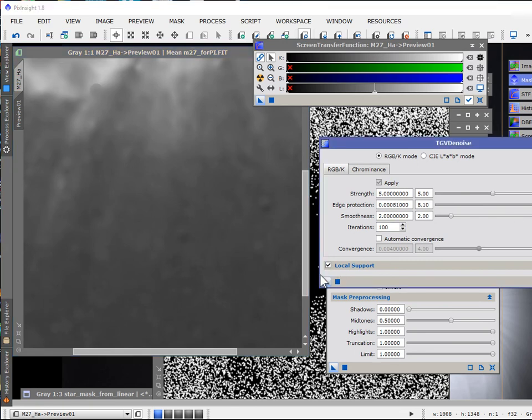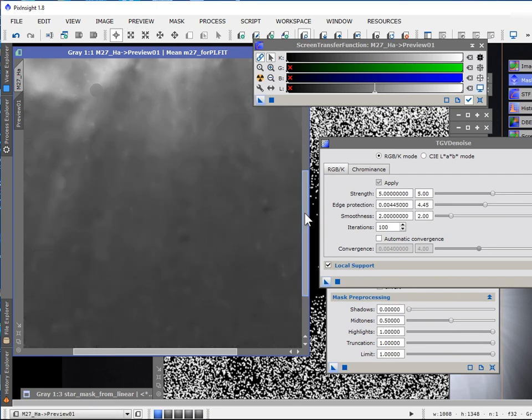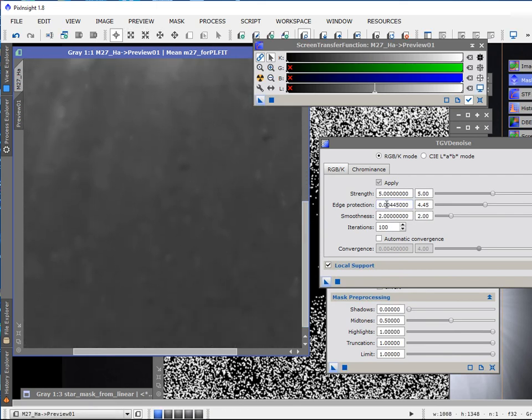Let me see what -4 looks like. So it's somewhere between -3 and -4 is the answer. So the -3, maybe just lower this a little bit. And we can try to blend in some of these areas. Doesn't look too bad. Go down a little bit.